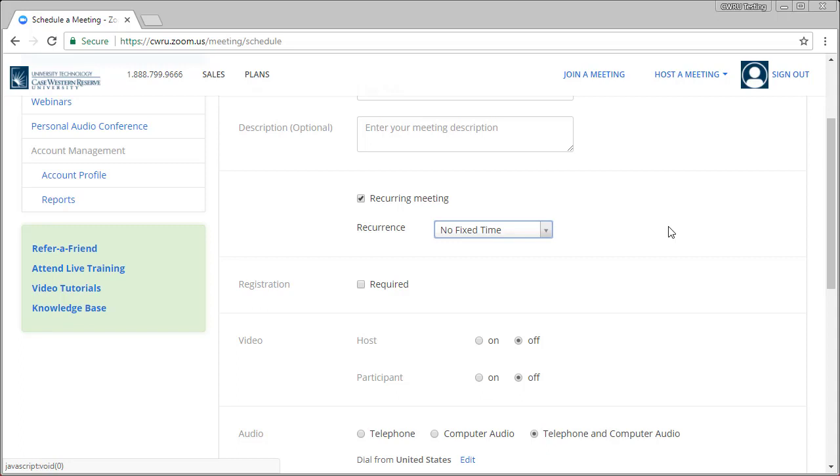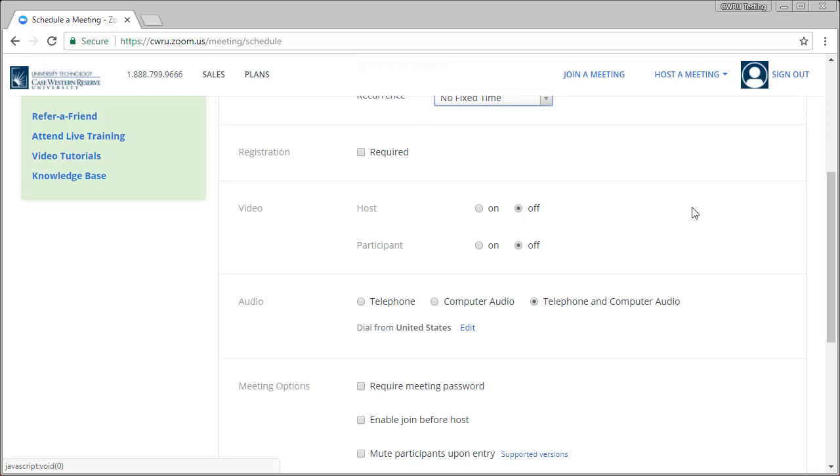I'm not meeting every day, I'm not meeting every month. Maybe I'm meeting on a Thursday this week and on Tuesday the next week, and maybe we'll go a month without meeting and then we'll meet again on a Friday. There's no fixed schedule for my meetings. The benefit of doing it this way is that you can reuse that meeting link over and over and over again. So if you want to put this link in your syllabus for office hours, or you have a regular class meeting or something like that, this would be a great way to do that.